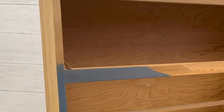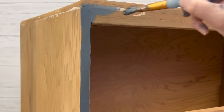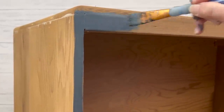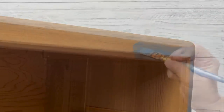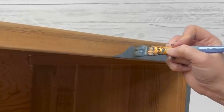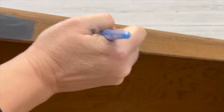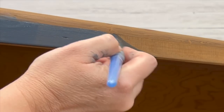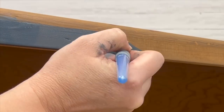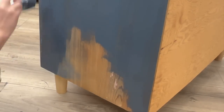Once I had done my first coat on the drawer bars, I continued the paint up the rest of the front of the dresser, and then I decided to do the same curved treatment to that top bar, even though it of course didn't have a pull inset. Then I added Silky Blue to the sides and the tops, doing 3 coats in all, including over the bars.